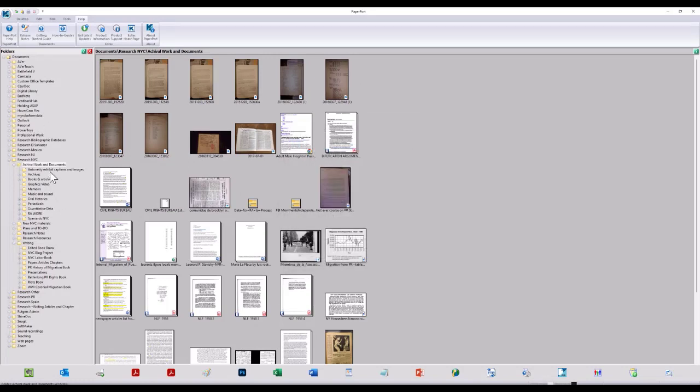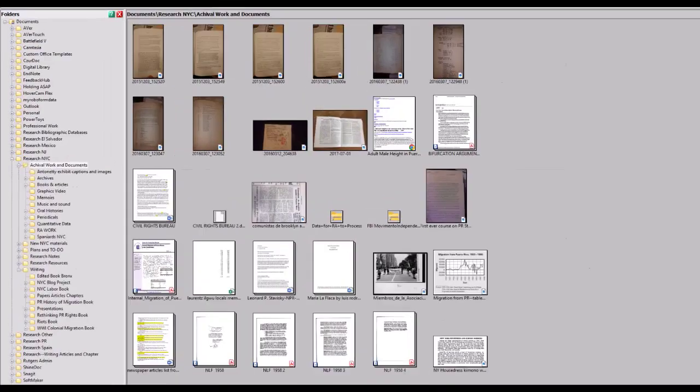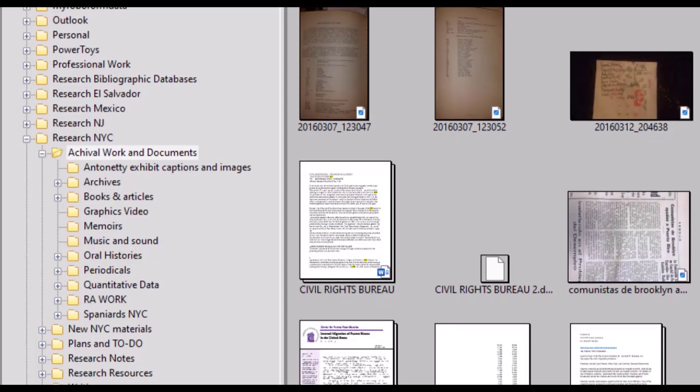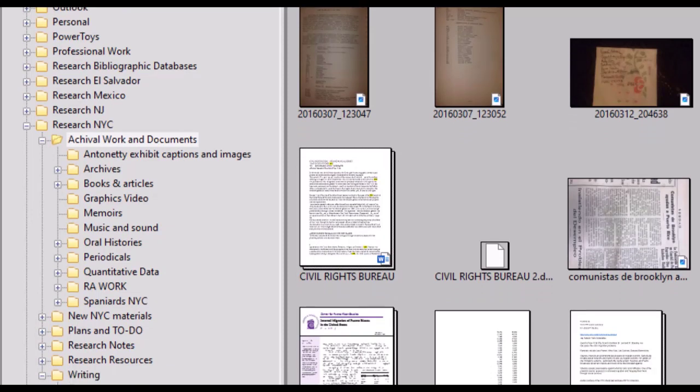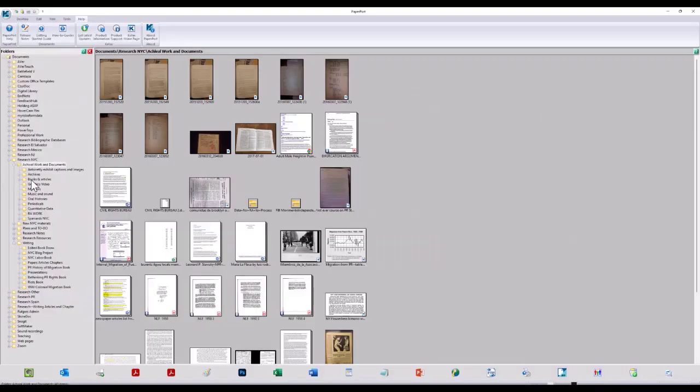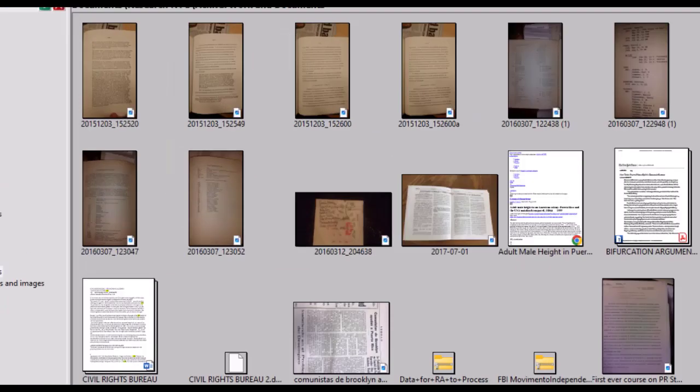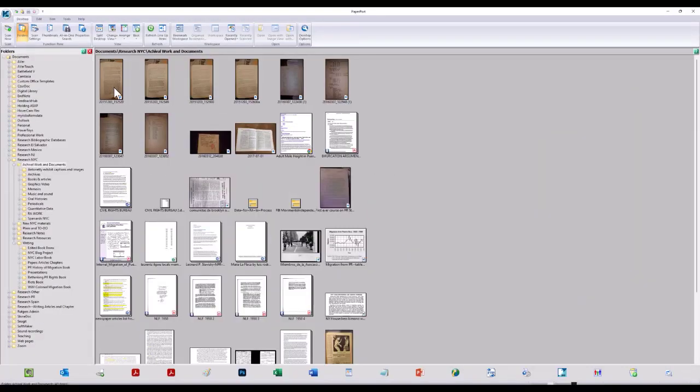What this allows me to do is to go to my research folder. Right now I have everything visible, but it's possible to make all your other files disappear from view and only work with the ones that you want. So this is a New York City project, and I have a folder structure for my archival work, which is basically what I use this for, but it creates small versions of the images, right? And then I can do whatever I want with them.